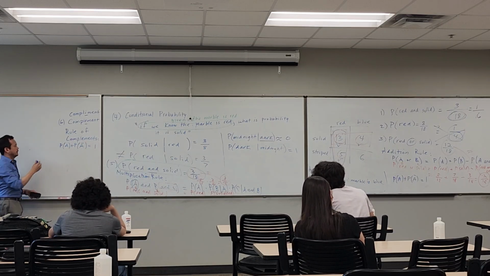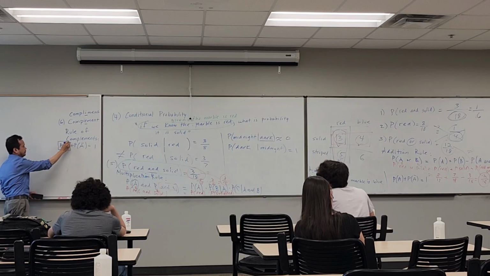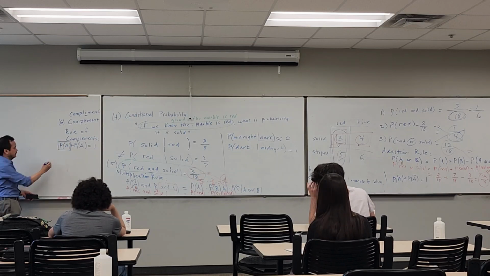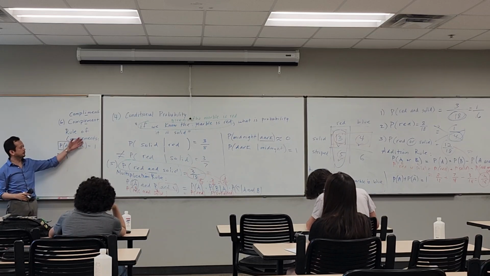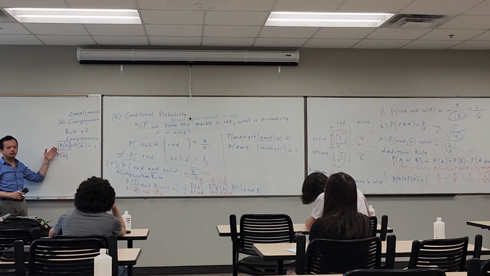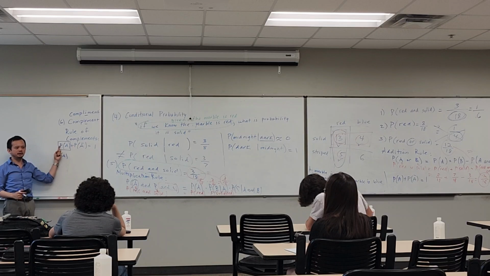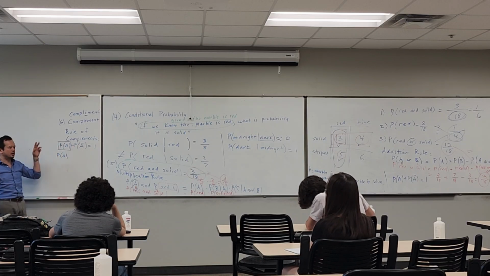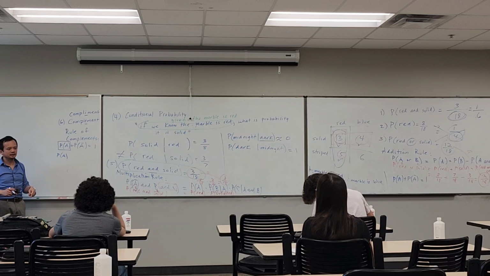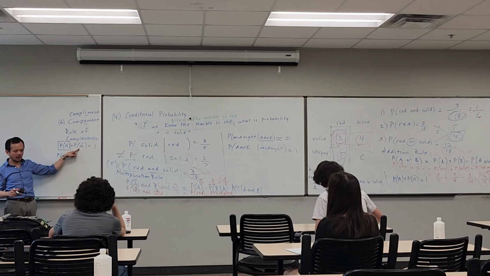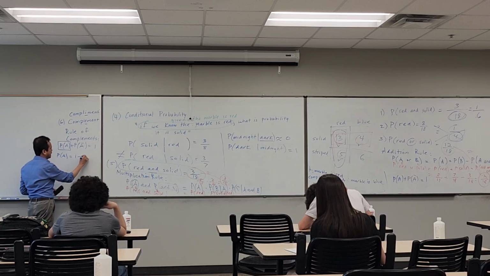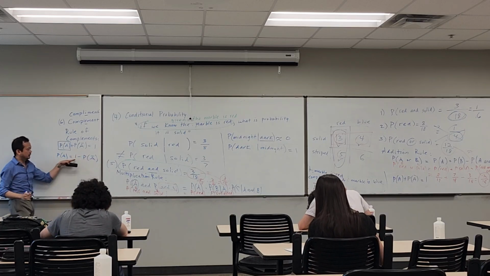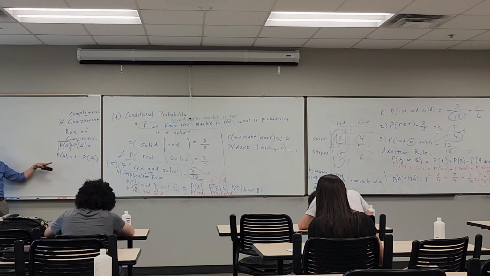So oftentimes we're interested in finding the probability of a desired event, let's say, event A. If we happen to know the probability of its complement, and we're trying to find the probability of an event, how do we use the probability of the complement to find the probability of the individual event? How do we solve for the probability of A? 1 minus the probability. Yeah, 1 minus the probability of the complement, which is what we happen to know. So if we know the probability of the complement, we just subtract from 1 to find the probability of the desired event.